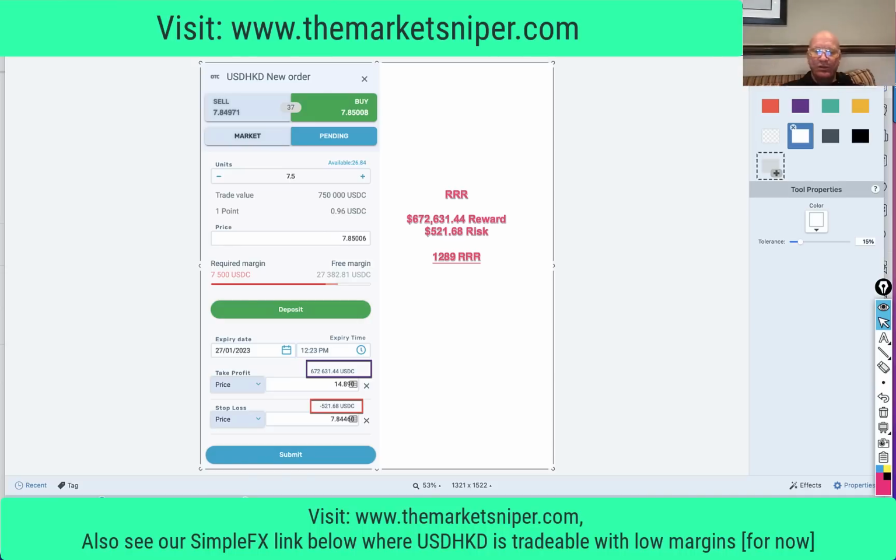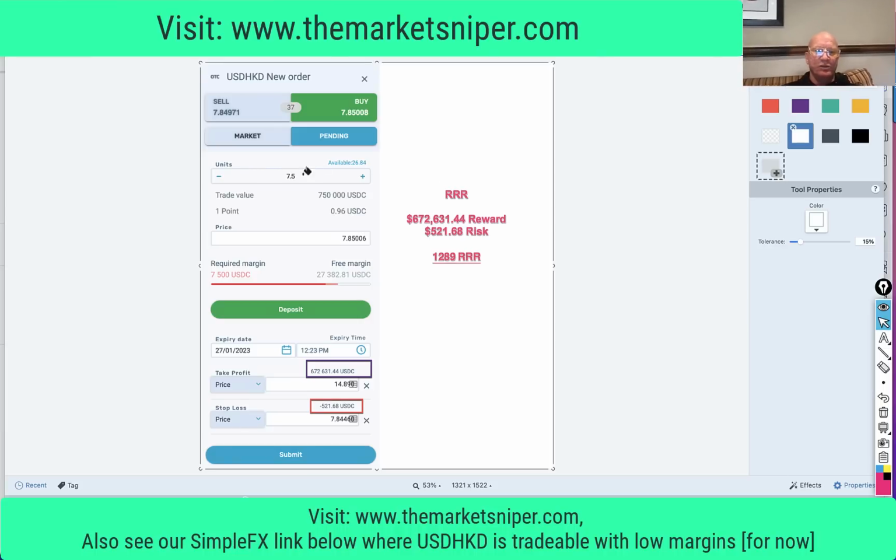I've just shown you a SimpleFX, which you'll find in the link below, of how you might trade this, and also the value of extreme risk rewards. This is actually one of the most conservative risk rewards that we've got, 12.89. You can potentially even double that. I can show you ridiculous ones, but you want to allow a little bit of breathing room. A possible bit of volatility may occur, a little bit of a spike one way before running the other way, and a final effort to try hold the dollar down is possible, and you can just be stopped out if you're trying to be too greedy.